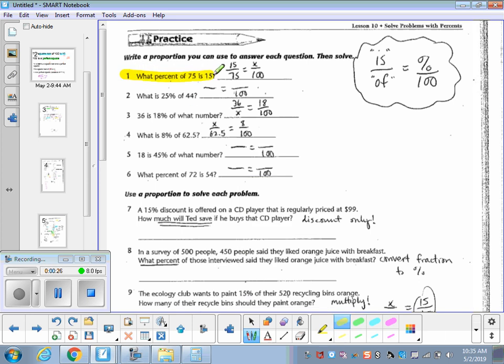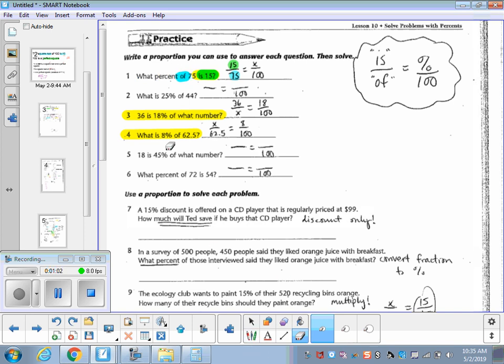And I've got 3 examples that I'm actually going to walk through with you guys. I'm going to do number 1, number 3, and number 4 with you guys. All right? So what percent of 75 is 15? So we've got is over of. Is 15, boom, there's the 15. Of 75, boom, there's the 75. And what you don't know is the percent, so that's why in this one, the unknown is right here. Of course, you guys know how to cross multiply and divide, so I'm not going to do that part for you. I'm just teaching you guys how to set everything up, okay?